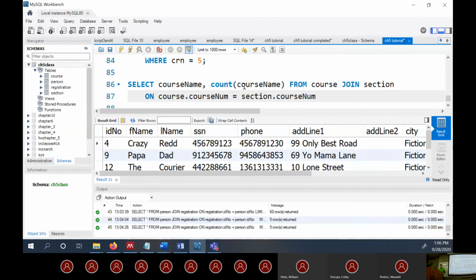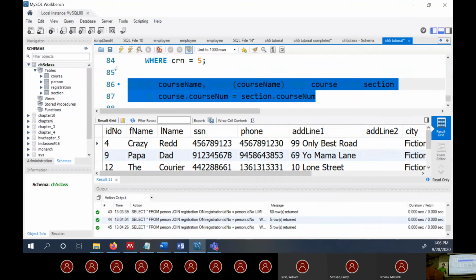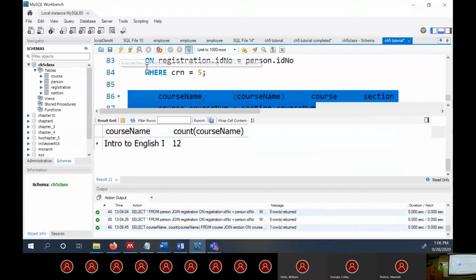Now, can we run this as is? Are we through yet, or do we need to do something else? Well, let's just see. So I'm trying to get each course and how many sections exist of that course. So let's see if this will give us that. So the problem is this does not. Can anyone tell me why this does not as is?